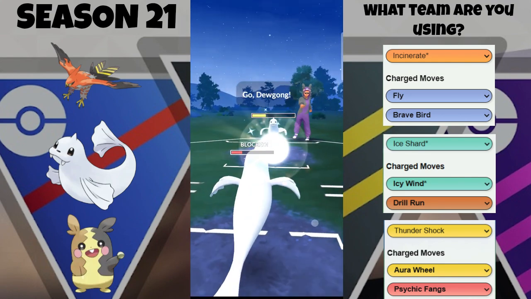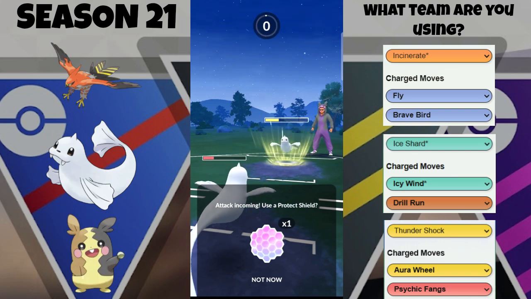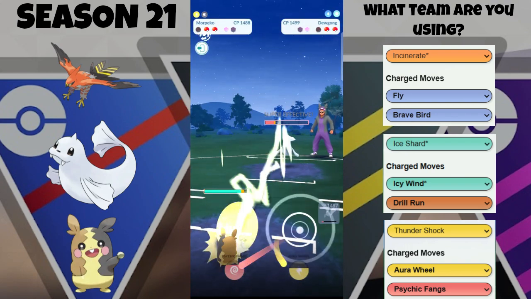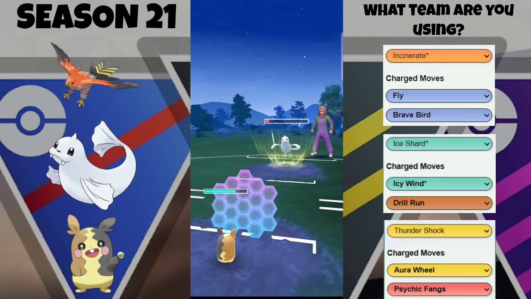They go for the Rock Slide, and oh, okay. Dewgong comes back in with a move. They go for the Icy Wind, and then we're going to go into our Morpeko here. I believe we can just farm down at this point.